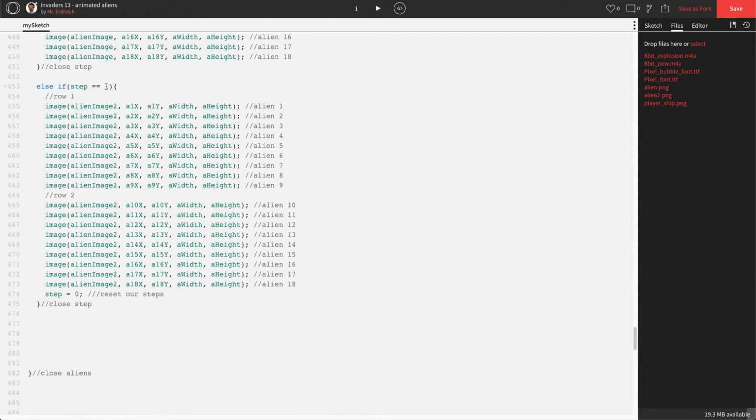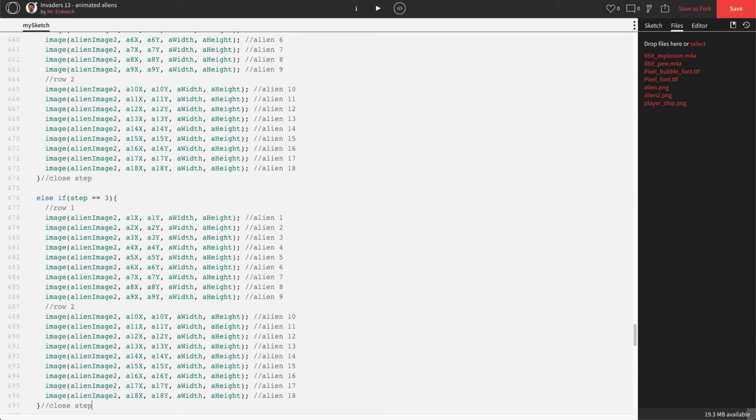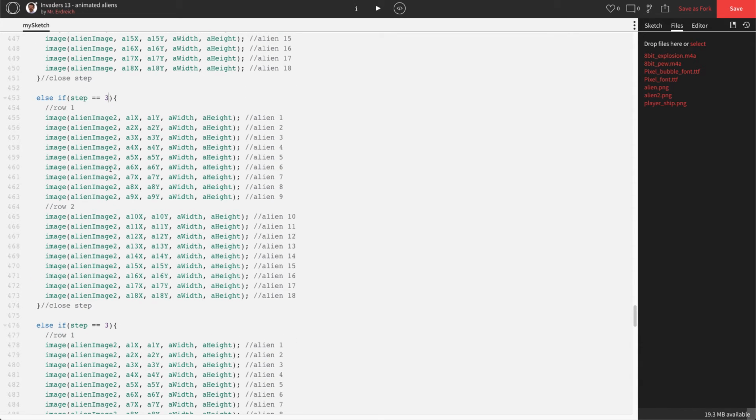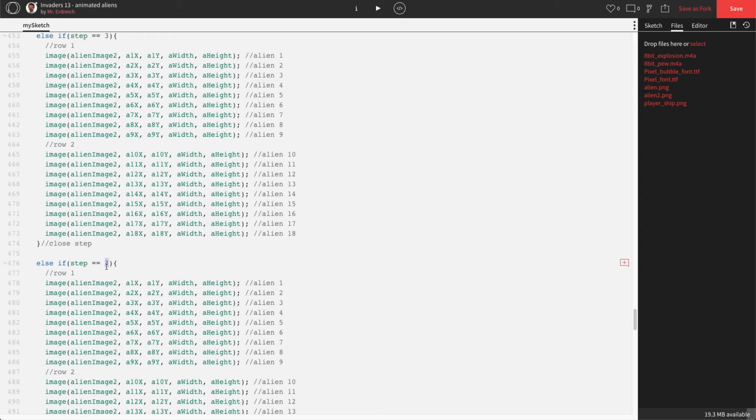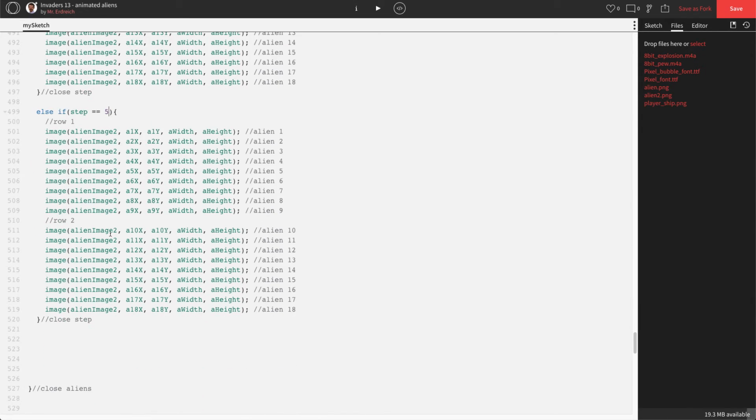Now I'm going to take this step 1. This is actually step 3. We're going to get rid of our reset step counter, and we're going to copy this else if 2 more times. So that's going to be step 3, alien image number 2, step 4, alien image number 2, and step 5, alien image number 2.